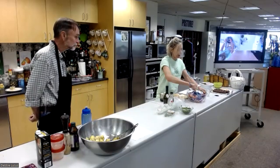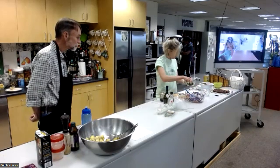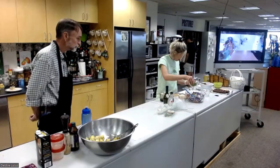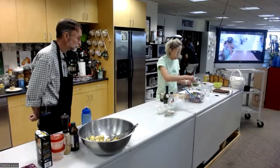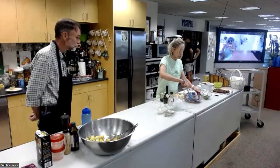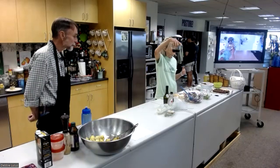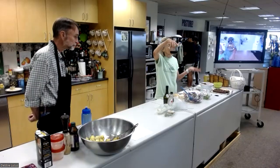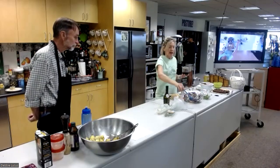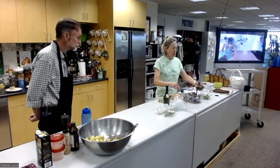That's usually my way. Now, I think that's all this called for, except for cilantro. Did I do it all? I feel like I forgot something, but I don't think so. Red onion, yeah, I did the red onion. And then Leslie did my cilantro leaves. And then the dressing is just lime juice and balsamic vinegar. We thought it was a little bland, so we added a little maple syrup to kick it up a notch. And I think we added some garlic powder too. And then we're just gonna pour that all over this.